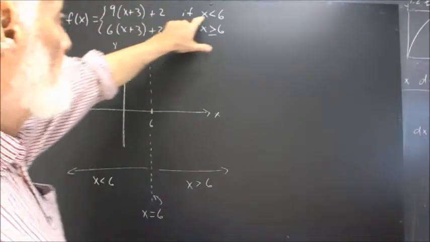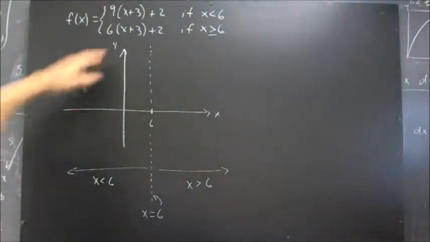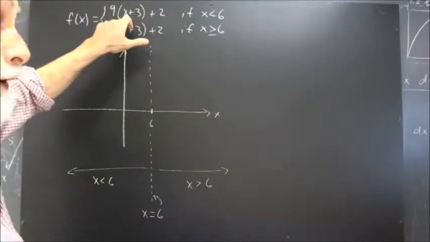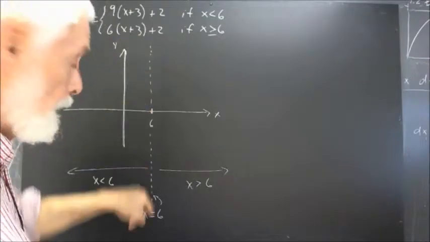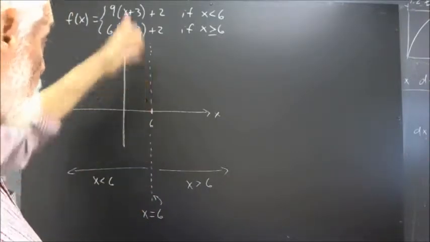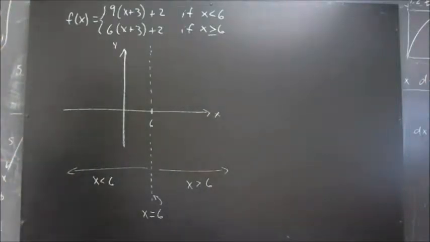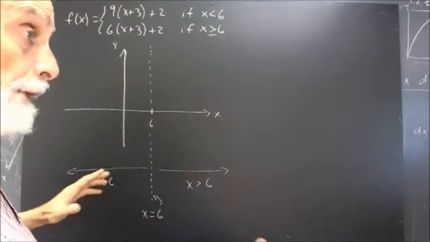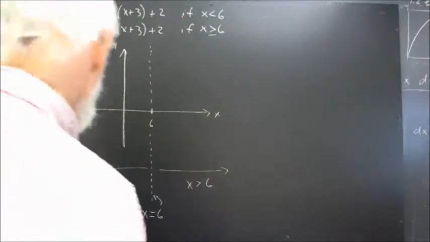This definition applies only to the part of the plane where x is less than 6. So we can graph this function. It's nothing but a straight line, but we only graph it up to where x equals 6. At that point, the graph of this straight line stops. Now, in general, the graph of a function which is defined as a straight line, if you don't have any restrictions on it, goes from negative infinity to positive infinity. It never stops. But in this case, this graph has to stop at x equals 6.